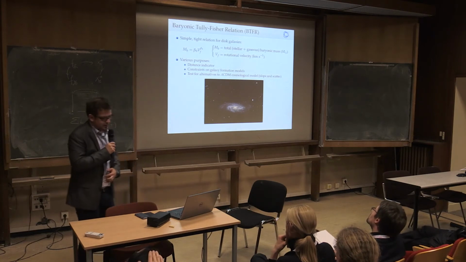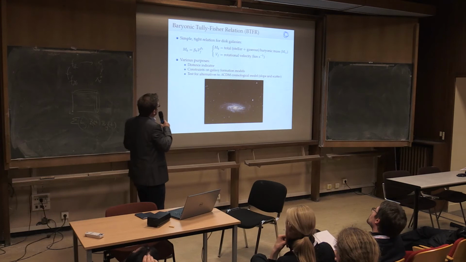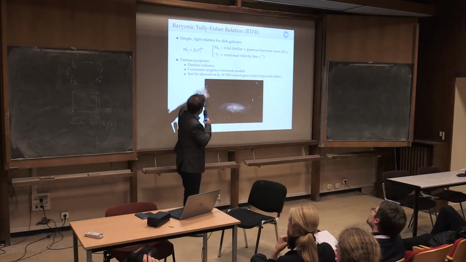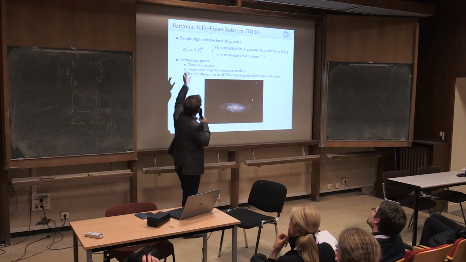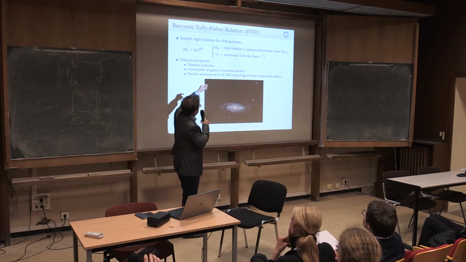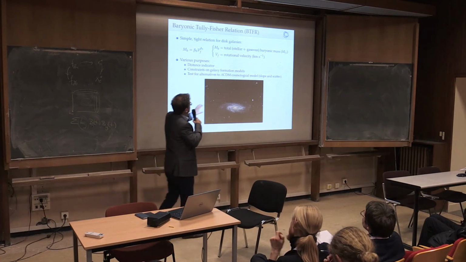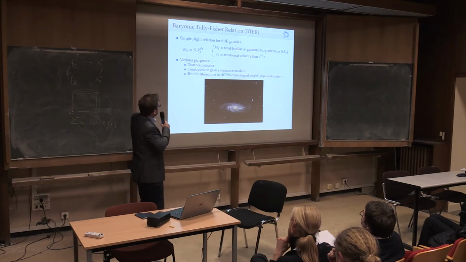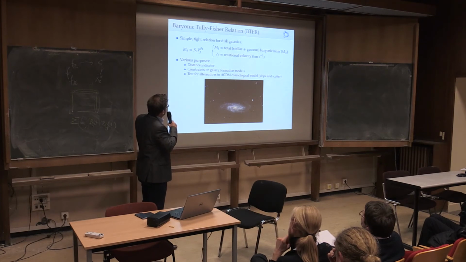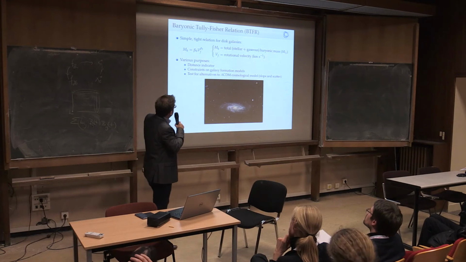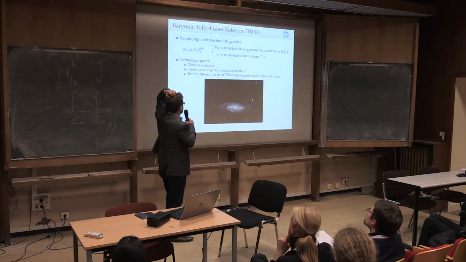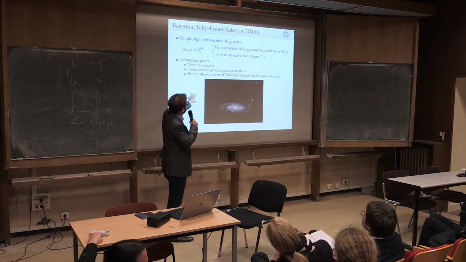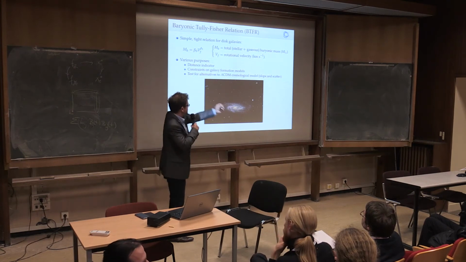Very briefly, a simple application, but nevertheless a very important scaling relation in astronomy between the rotational velocity of these galaxies and the total mass, the baryonic mass, that means both the stellar mass and the gaseous mass of that galaxy. There turns out to be, quite remarkably, a very simple relation, a power law, and also very tight. And this is a very important relation because it serves various purposes. It can be used as a distance indicator to measure distances as a distance scale.